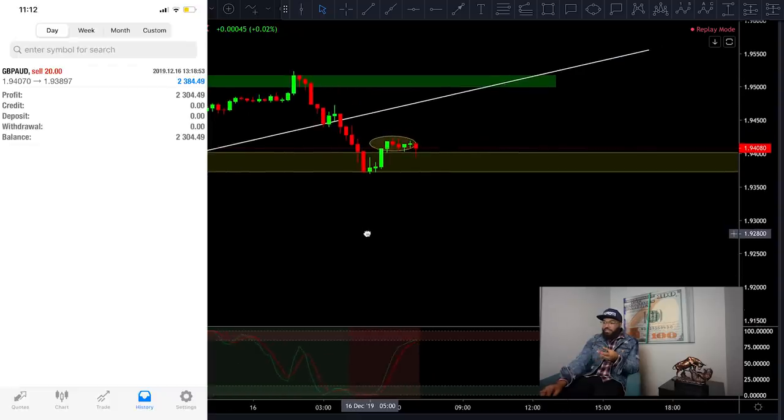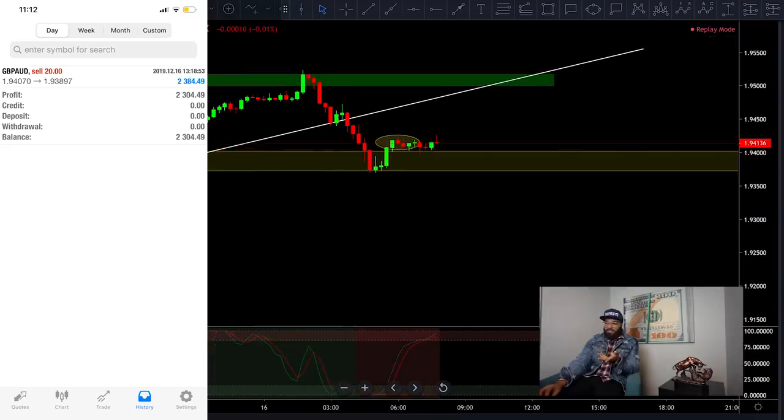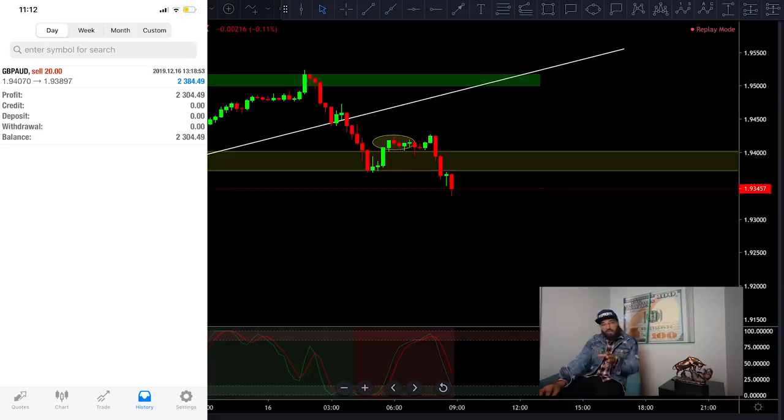You can see the profits right here on the screen. It kind of played around and then dropped for me. I was able to capitalize and get about $2,300 — that was perfect, and then I was out. I'm day trading; I'm not holding these trades very long at all. When you get a big account, you don't have to be in the market all day long. Even 10 to 15 pips can change your life if you just stick to your rules and follow them consistently. I know my lane, I stay in my lane, I pick my times in and out — done.